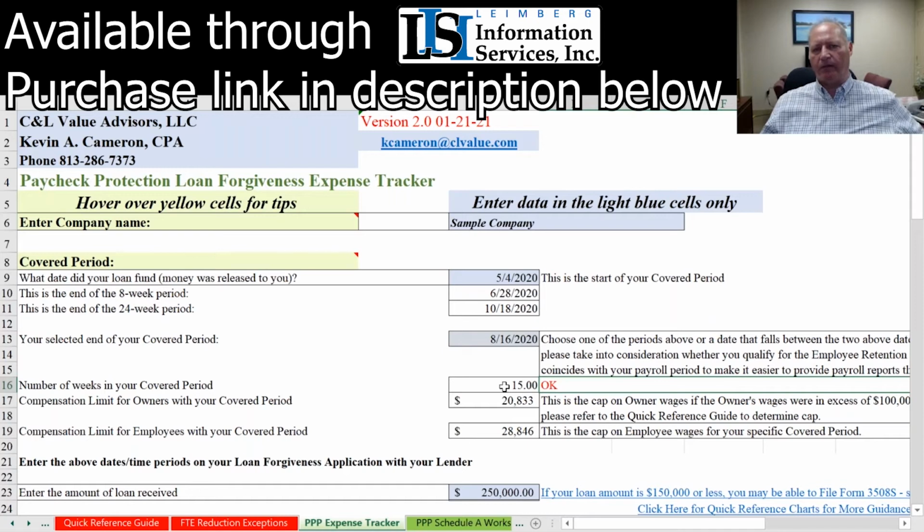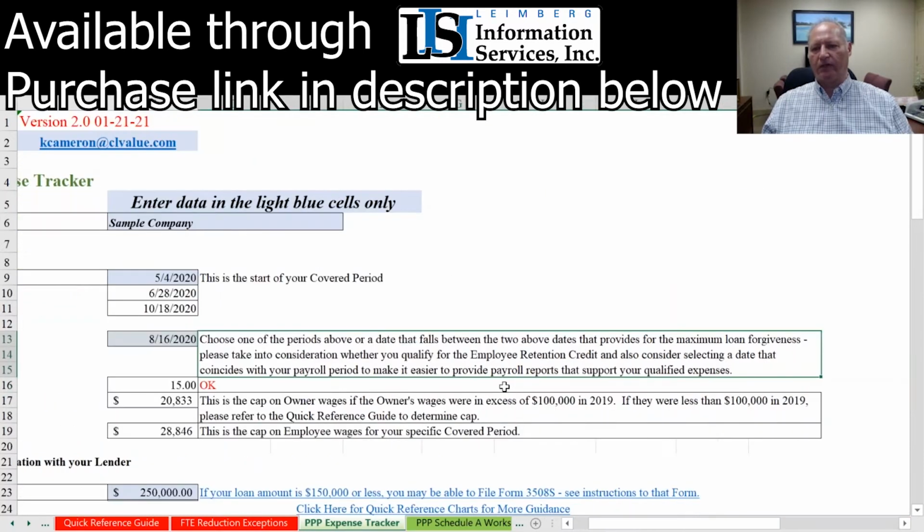But keep in mind that you want to pick a covered period that best suits your needs to maximize your loan forgiveness. For example, if you have a substantial FTE reduction quotient, you might want to extend out your covered period to have enough expenses to fulfill 100% loan forgiveness, even with a substantial FTE reduction quotient. Again, I'll talk about that a little bit further when we get to the Schedule A.